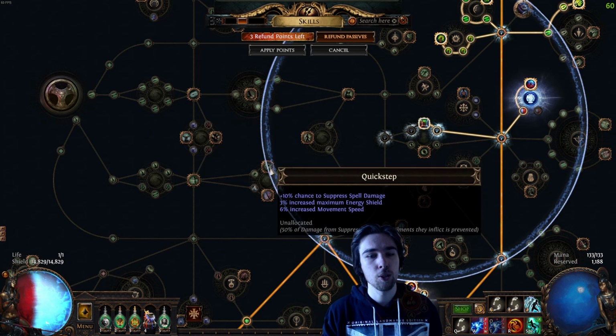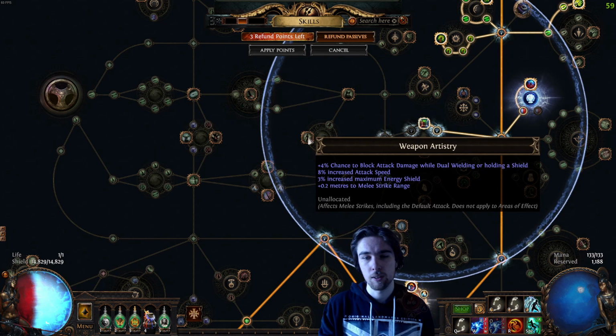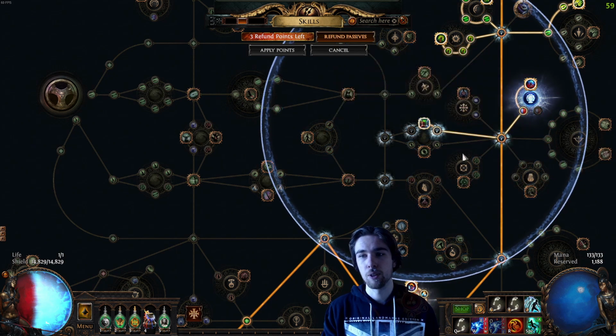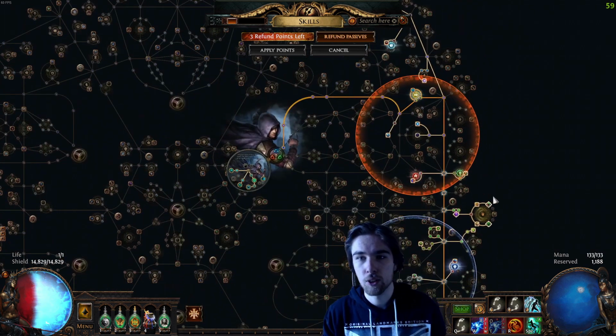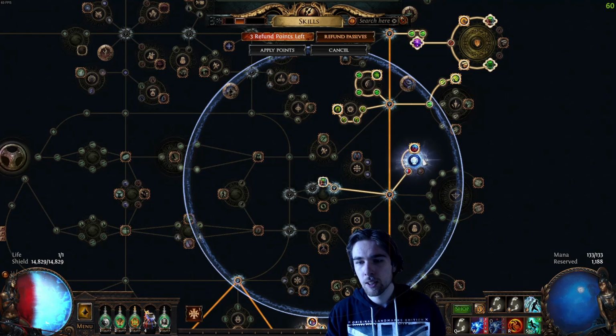And then you get this spell suppression here, get some spell suppression here, you can get some extra block and melee strike range here, so you get all these nodes that are within the range of the Light of Meaning, which is very nice. Gets you a bit more value. Probably I should maybe move this up somewhere else. I'm not sure if there's a better spot, but yeah, I've kept it here for now.